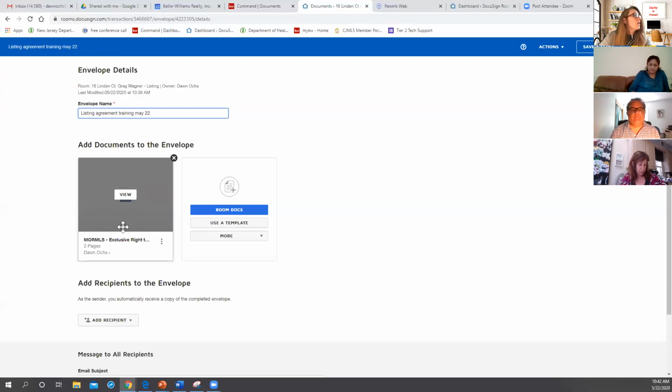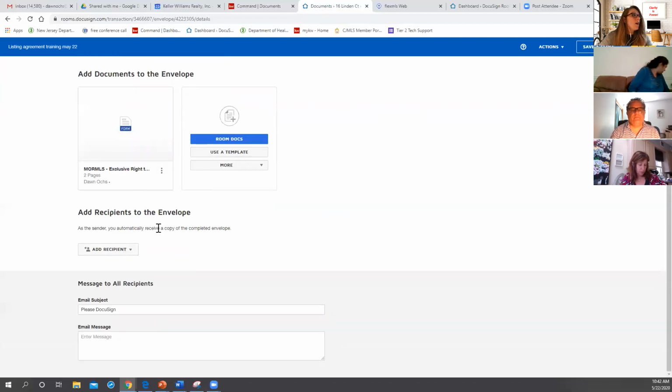Okay. If you forgot to add documents to this envelope, you could simply go to Room Docs and get more. Okay. The recipients is important. Adding the recipient in the pre-tagged roles will tell the system where to place the signatures on the documents.